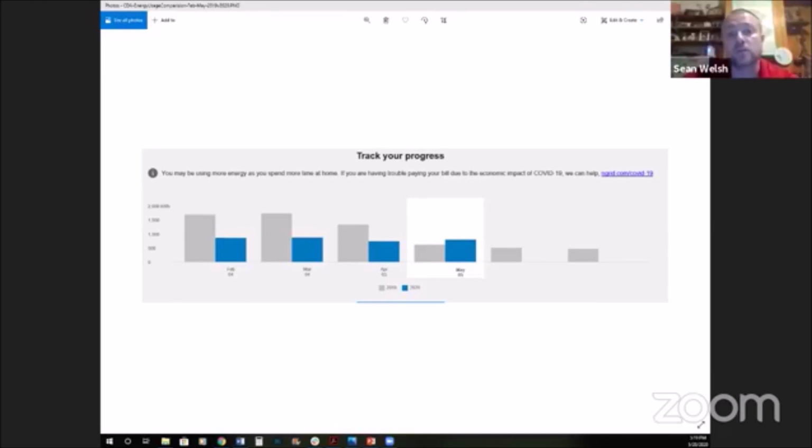I would just encourage folks to look at your utility bill on a regular basis. Make sure you're familiar with what your monthly kilowatt hours average is, how much you're using each month. And also visit your utility websites. Like Colin just pointed out, the thermostats are available on there for a lesser cost than you'll get at a home improvement store. And they have other items too to help with your energy bills, things that you can install with no real big investment needed beyond just the cost of the product itself. And they have programs, so look at these programs. And if you're interested in a home energy audit, MidHudsonEnergyChoices.org.